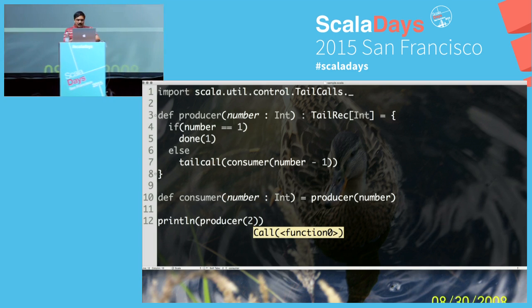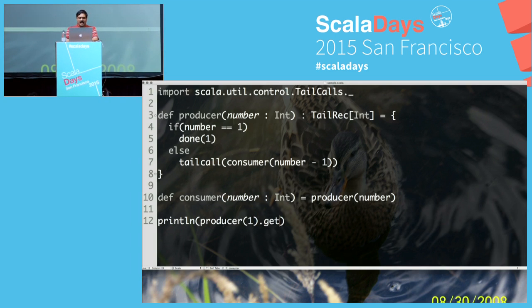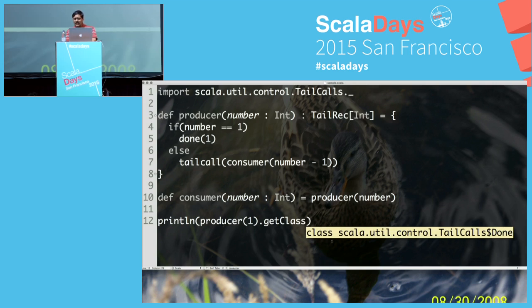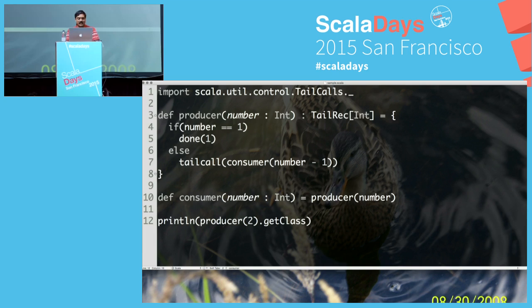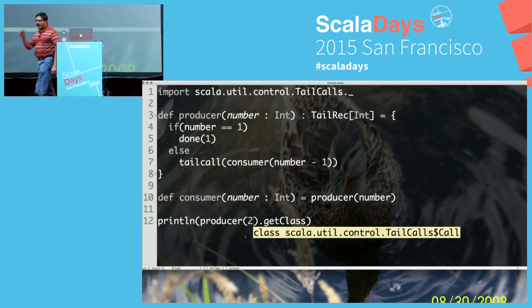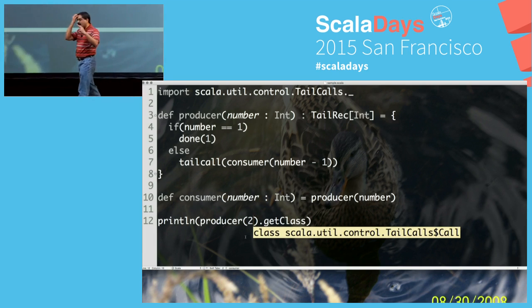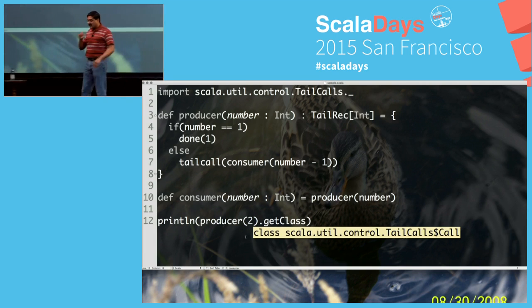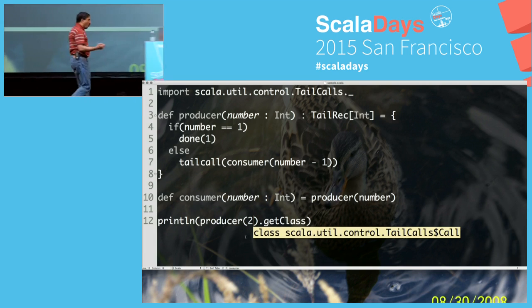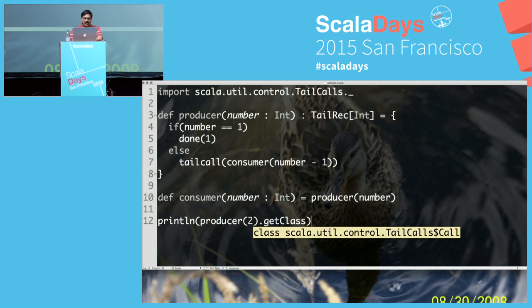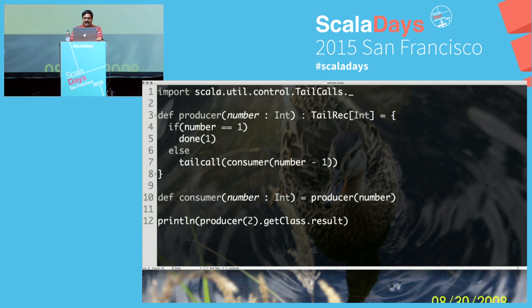So if you ask for the type of the class, just to get a feel for it, if I say getClass, notice the TailCall's Done, which is an inner class that implements TailRec. On the other hand, if I change it to a 2 and ask what the getClass is, notice the Call object, but both of those inherit from TailRec, and as a result you can keep going. And so the result eventually turns into a while loop, like I said, and that's why when you say .result, it is repeatedly evaluating the value over and over and getting the result for you eventually.